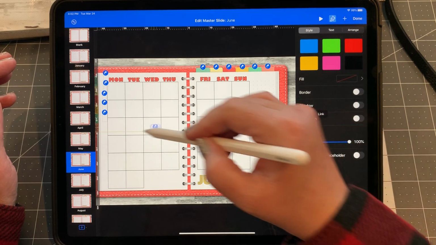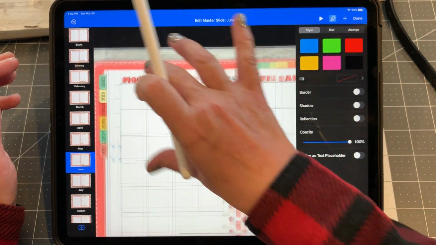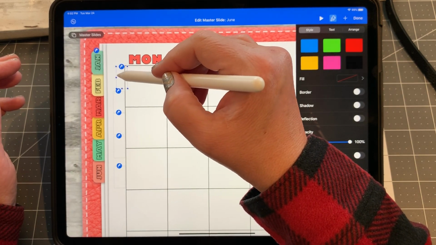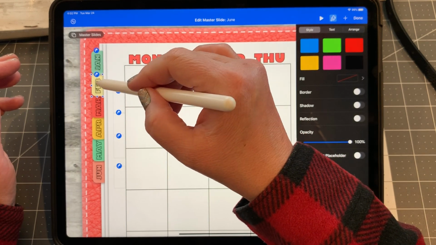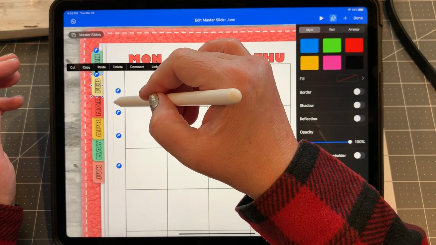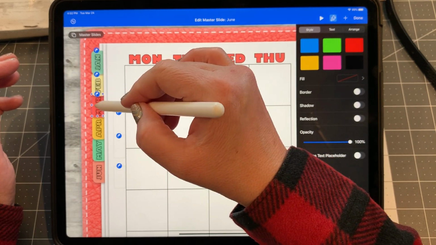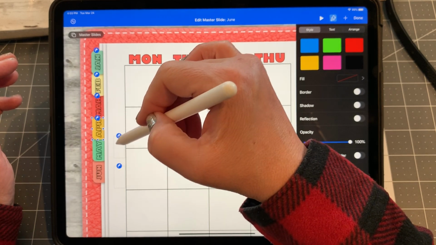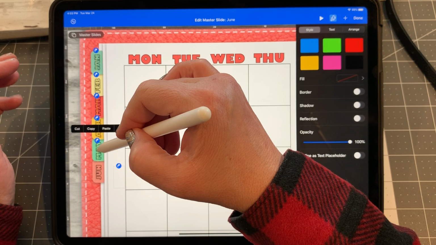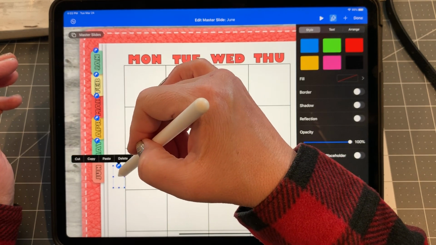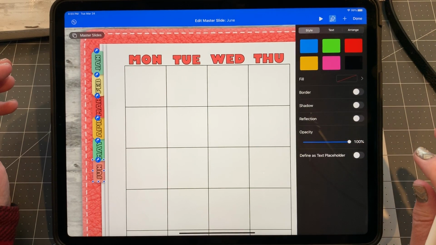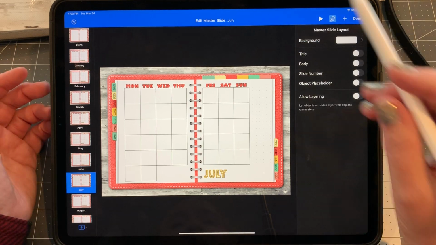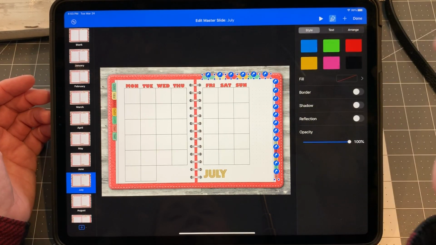Actually, it's going to be bringing in many weeklies, six in fact, per month. Because if we're going to consider this an undated planner, sometimes the months have six weeks. Things you don't think about till you start making planners. You always grew up thinking there are four weeks in a month. The only time there are really only four weeks in a month is when there's no leap year and February starts on a Sunday. You don't think about things like that till you start doing this stuff, right? Okay, come in here and paste.